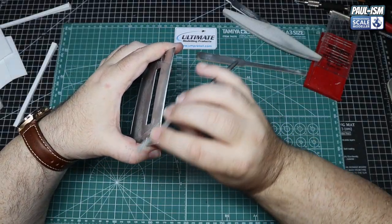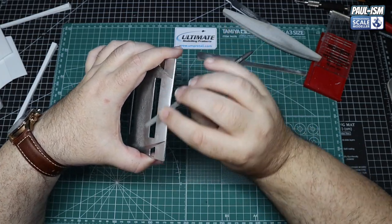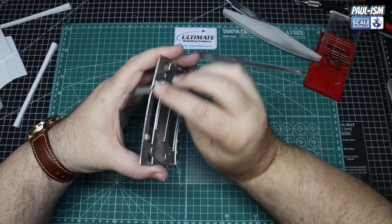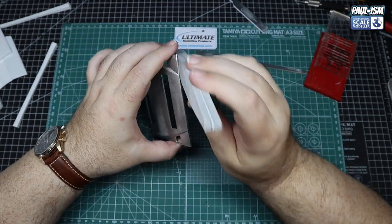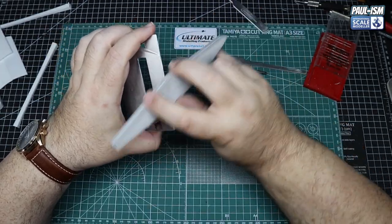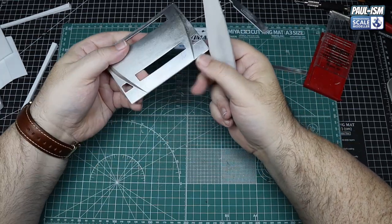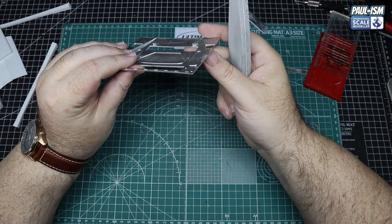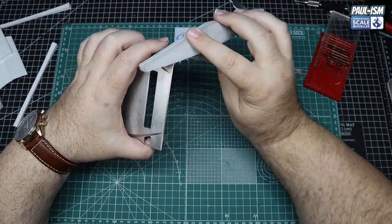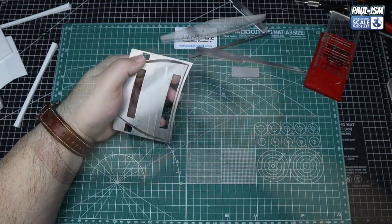So with a Tamiya file, I'm just going to go around and lightly remove all the coarseness off the edges of the bonnet, and that made it fit a lot better. And then we come in with our sanders and smooth off the file marks. Sanders work surprisingly well on white metal. And then we can come in with our drill and drill any holes and clean it all up. So it's a substantial piece of white metal. It has some weight to it. And there's about another 5 or 6 components of white metal to go on. So it does weigh quite a bit when it's done.